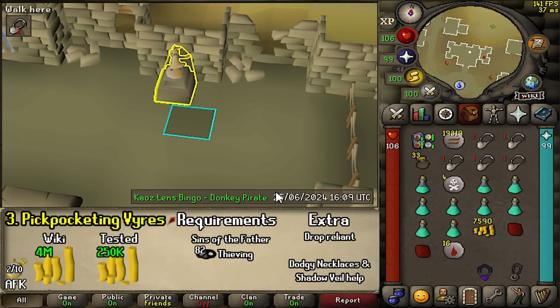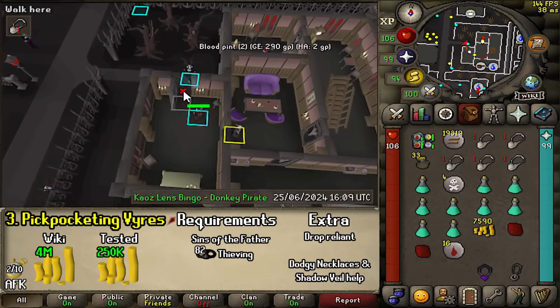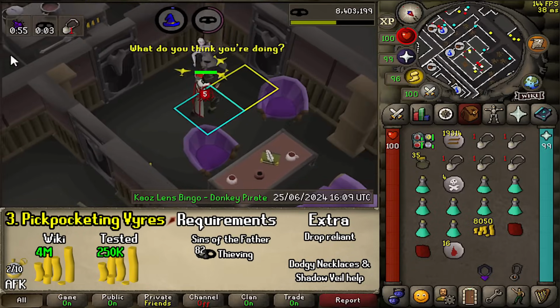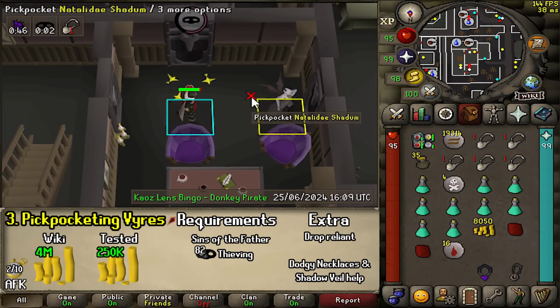I always go to the Vyres directly east of the Darkmire teleport in this house. I'm placing this on an AFK scale of 2 for the same reason as elves, since you're just clicking in one spot most of the time, and my rate achieved without the blood shard drop in a full hour of testing was about 250k GP per hour.